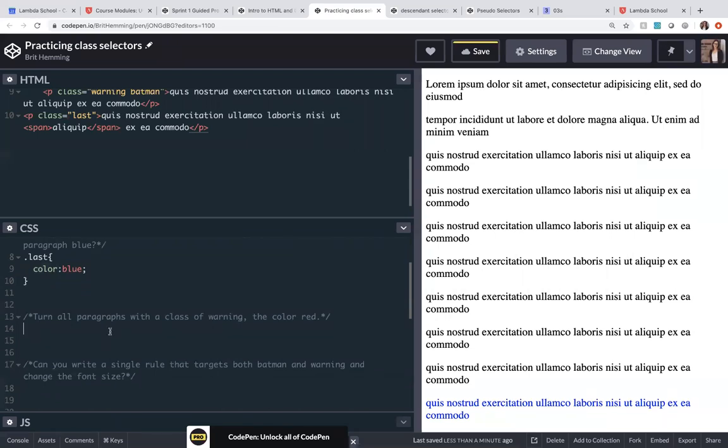Okay, turn all of the paragraphs with the class of warning to the color red. How do I select the paragraphs with the class of warning?